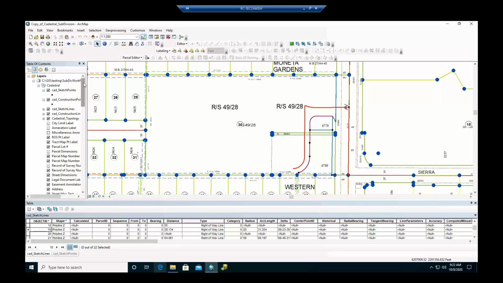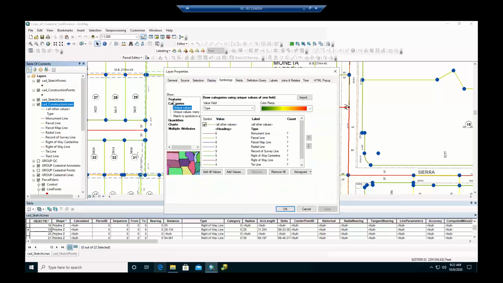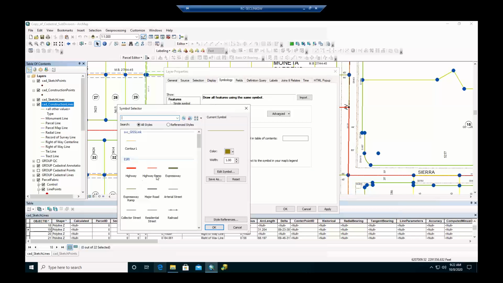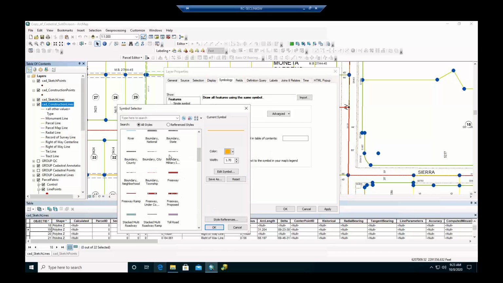Let me actually go and change the symbology so that you can see. So these construction lines / sketch lines, one of those, either or, is going to be what you want to add to the data. Yeah, these are the ones.